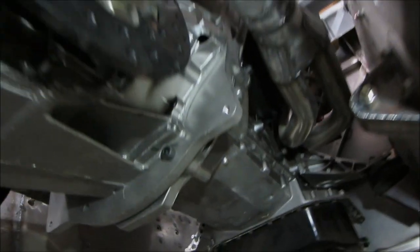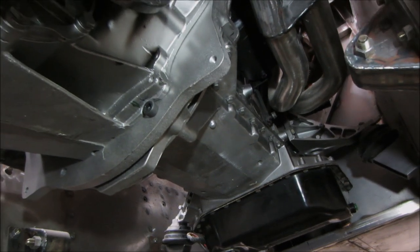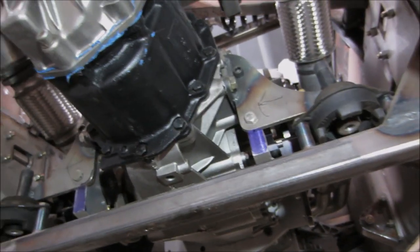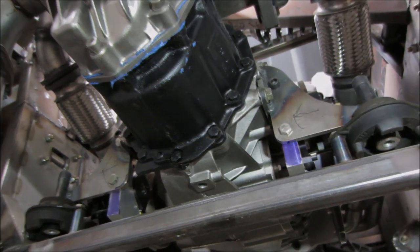So we believe it's a BMW V12 out of a 7 series is what the engine is. I think the transmission is a Porsche 944 with a limited slip.